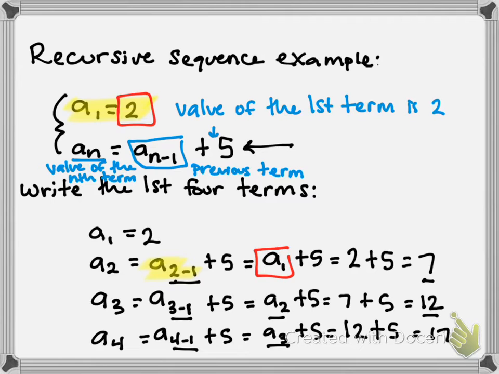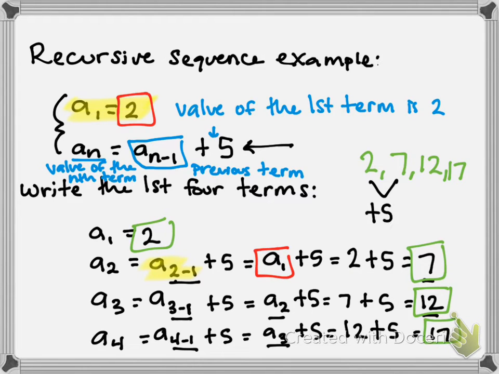All right, so if I wrote that out in a list, which I don't need to do because I already answered it all, my first term is 2, then 7, then 12, and then 17. So if I write that out in a list, 2, 7, 12, 17. How do I get from 2 to 7? I add 5. How do I get from 7 to 12? I add 5. How do I get from 12 to 17? I add 5. So all of this fancy writing is telling us is that I need to take the previous term and then I'm going to add 5 to get the next term.